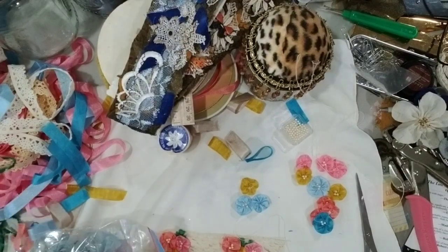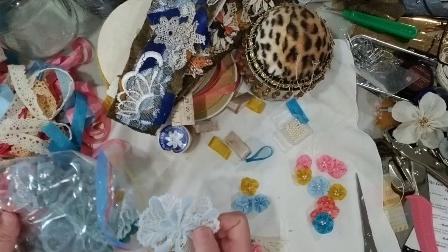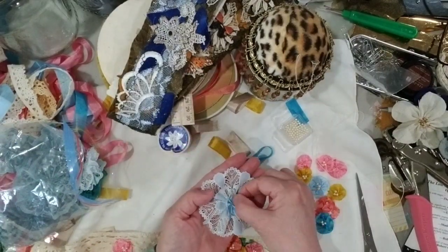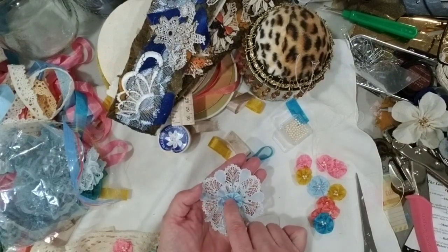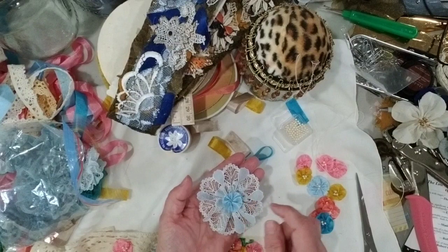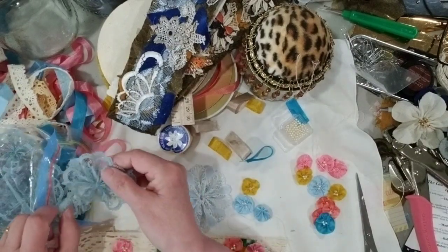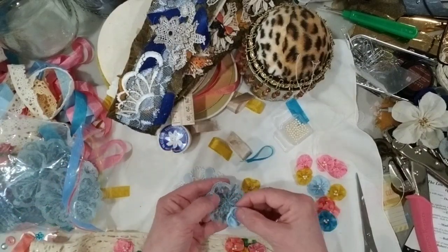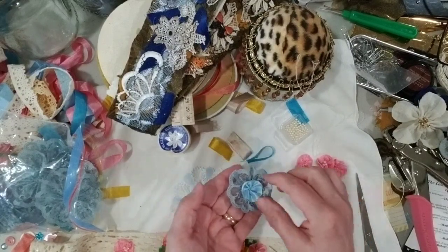These blue ones here, these were some of the ones we made in one of the other videos. So for example, I've got this flower. Isn't that pretty? This can now become the center of that flower and just leave it sticking up like that. And maybe stitch a couple of pearls in there and you're good to go. Or something a little smaller into the center. And what a pretty flower that is.